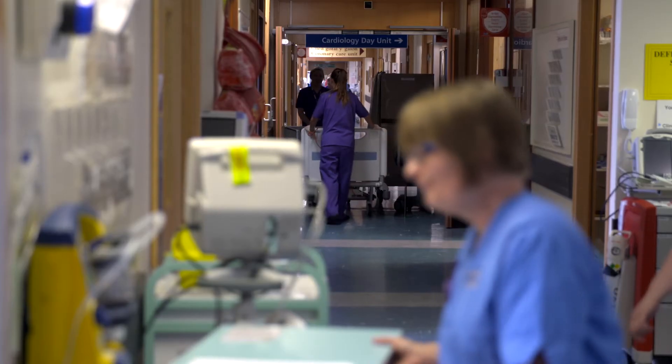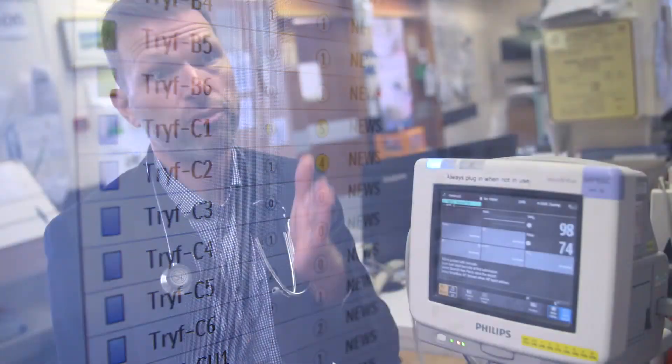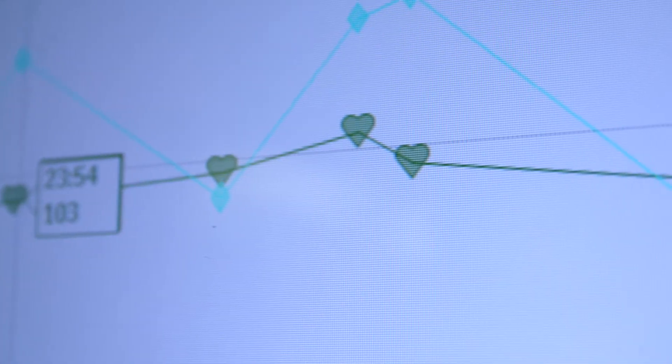It uses a philosophy of care with the early warning score that's already familiar to people. The workflow is modelled on what we would normally do and it's very visual. If you would come in here and you'd be in charge, you would just walk over there and within a fraction of a minute you would know who is sick on your shift. You can then focus your attention on those people that are sick that you don't expect to be sick.